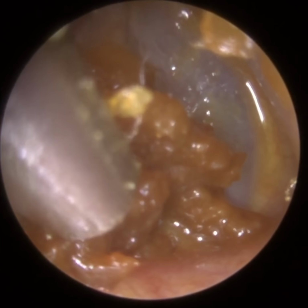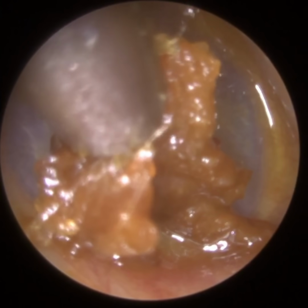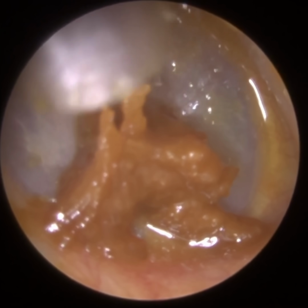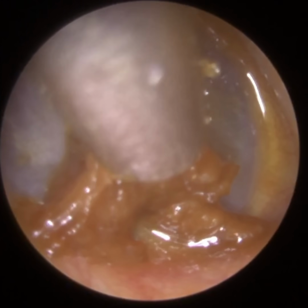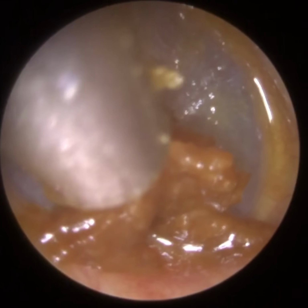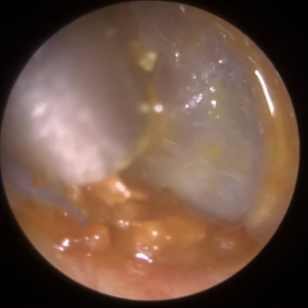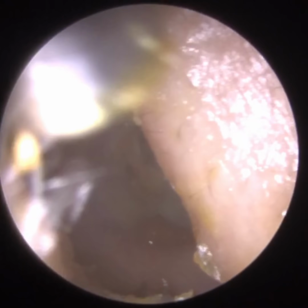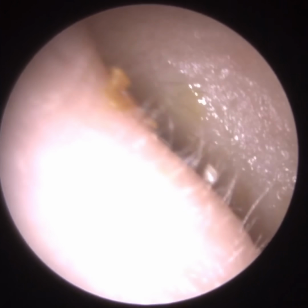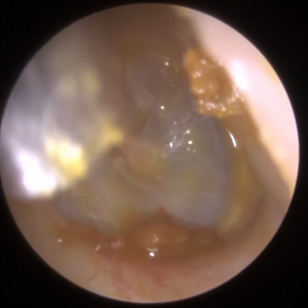So it's just this earwax in the central region and also the inferior quadrant, so the bottom part of the ear canal. And it's quite sticky, it's right on the drum. You can see there the oil drops that the patient's been using. So it's just embedded itself within the wax. So it's really gooey there. So again, the patient's symptoms are alleviated, but I'm just going to mop up that little bit of soft wax that's at the base and the inferior recess.